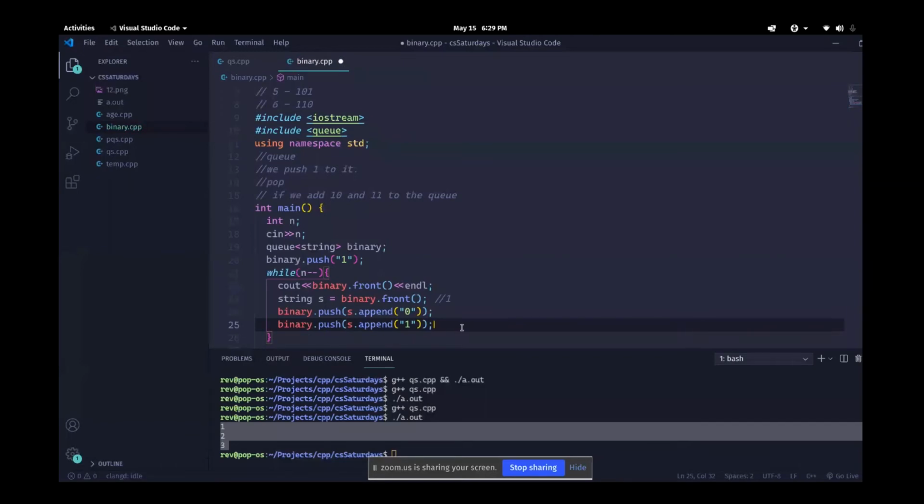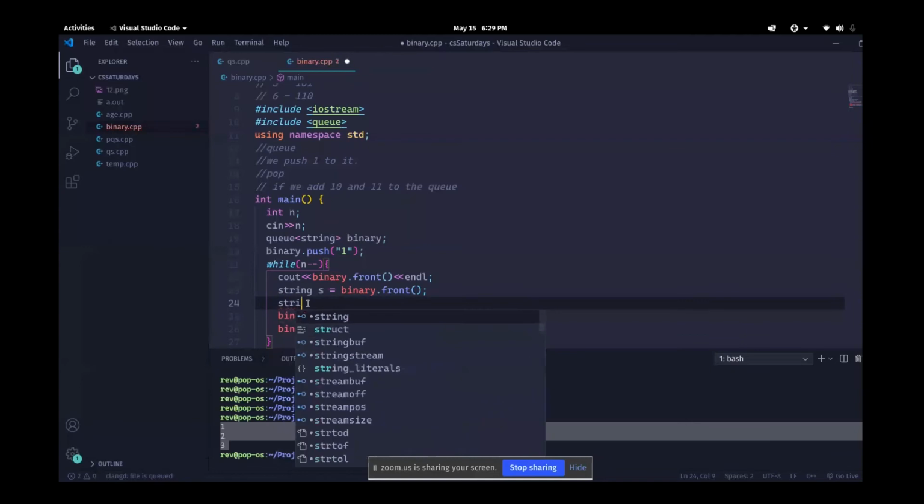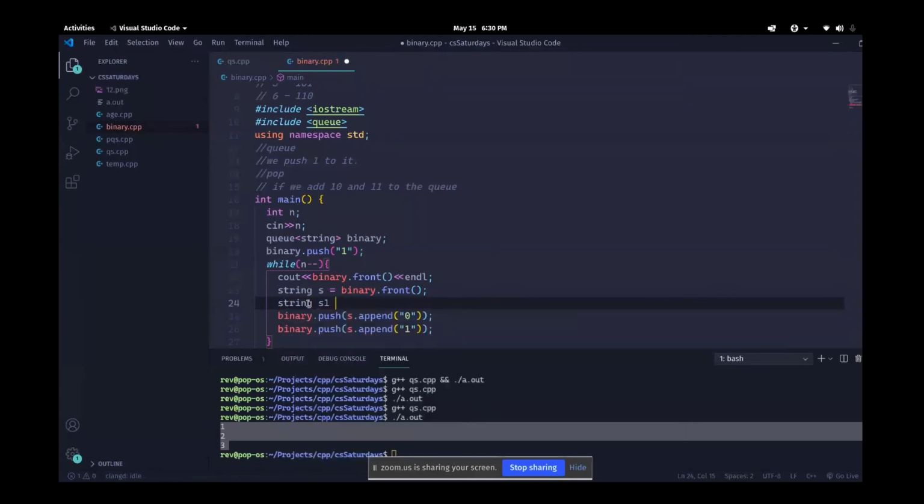I think it won't work because after we append 0 here, the string is going to change. So we need another string for this thing to work. So let's have an s1 equal to s. So after appending 0 to s, it is now 1 0. We want to push 1 1 to the queue, not 1 0 1. Right?